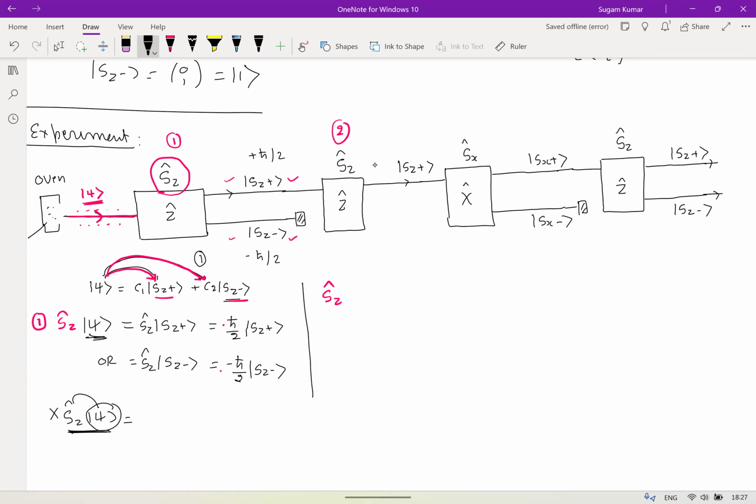It is going to become either this one or this one. The probability of collapsing into this will be C1 square, and the probability that it will go into Sz negative will be C2 square. But this is a single measurement. I agree, when you are asking for the expectation value, then you have to do a large number of measurements. But even a single measurement is also a measurement, no? So when this Sz is going to operate on the psi, then psi no longer remains psi. This is what I discussed in the last class also.